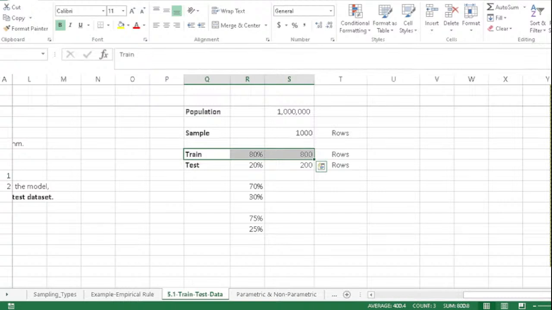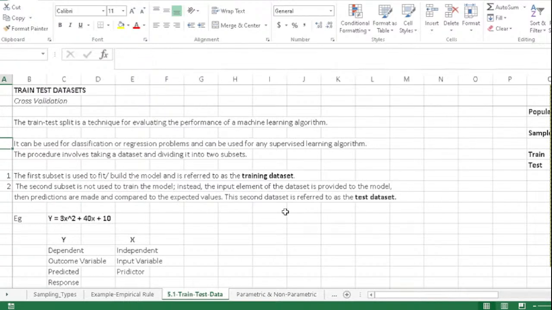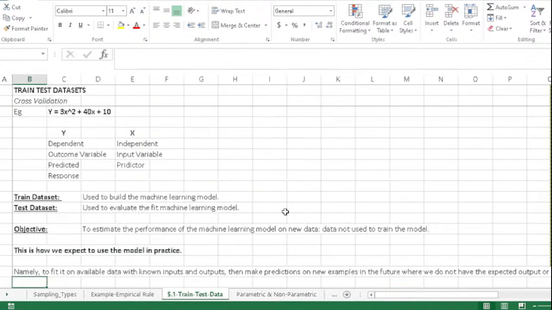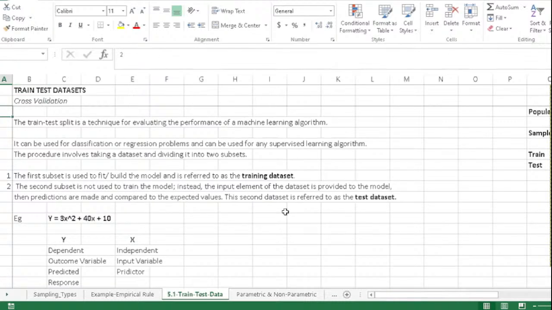So this process of splitting before you start building a model, we do a cross validation. This process of splitting it into test and train is called cross validation. Okay, so this is what cross validation is. I've already explained, but let me quickly run through it, and then I think tomorrow we will do cross validation in practice. I think we have time, we'll be able to do it today. Okay.